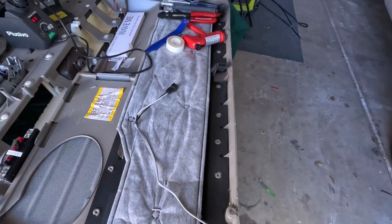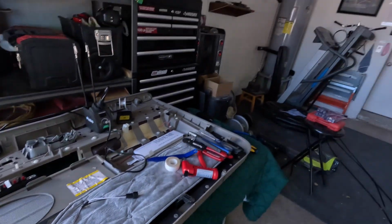All right, so I'm gonna do the same thing to the rest of the doors. I have one down, 3 more to go. Before I do that, I'm taking off the tweeter on the A pillar, and I'm gonna bring it over here so I can swap it out with the new Boss tweeter. So let's do that now. I'm gonna go ahead and start taking that off.